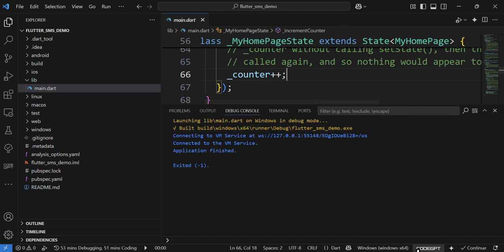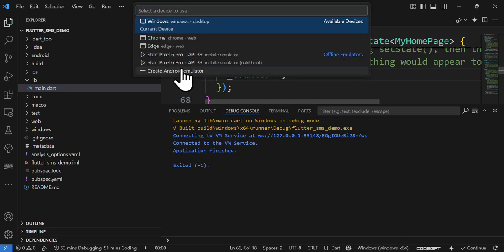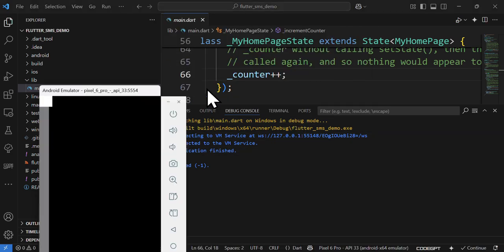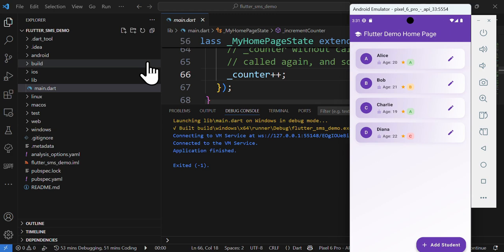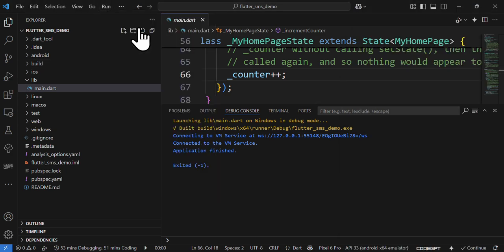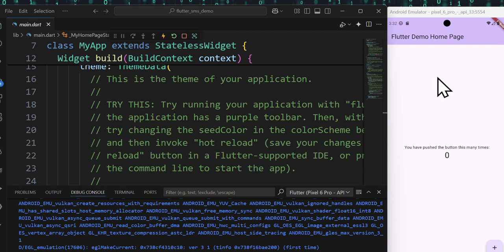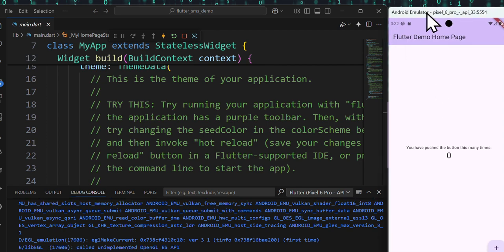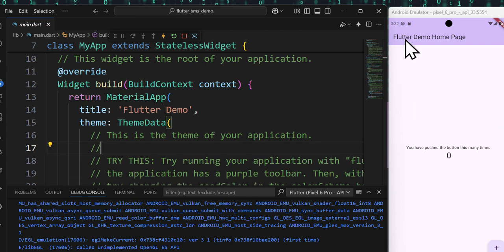So let me choose again over here and choose the Android emulator, and my Android emulator is running over here. Once it's running, I can simply run without debugging mode. The application is running in the Android emulator, and I keep it side by side with my editor, so whatever changes I make over here should be reflected in the emulator. First, I'll show you how to change it.